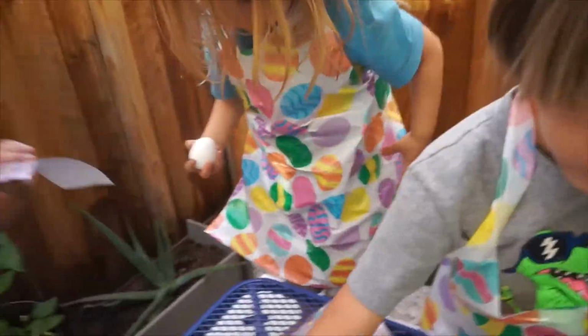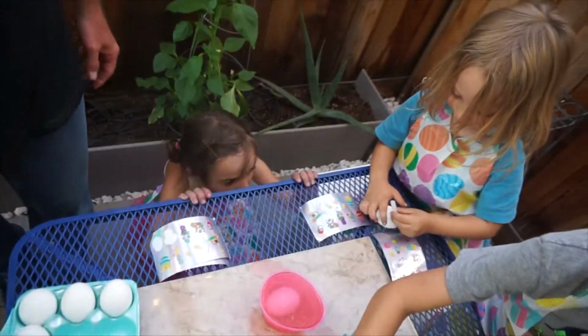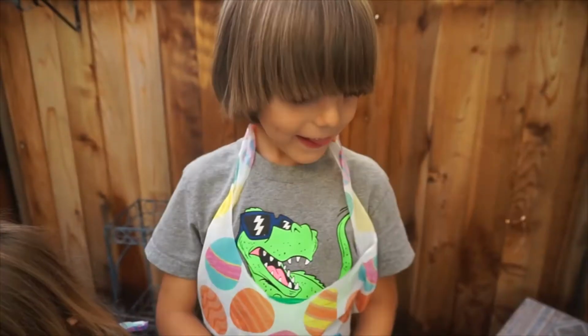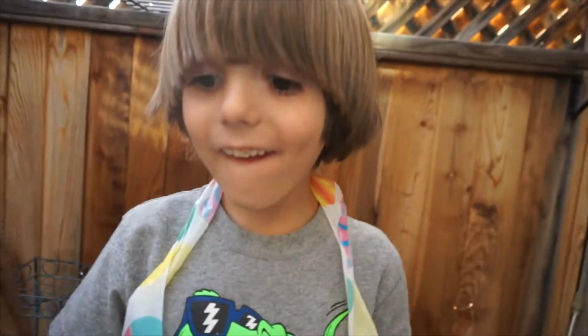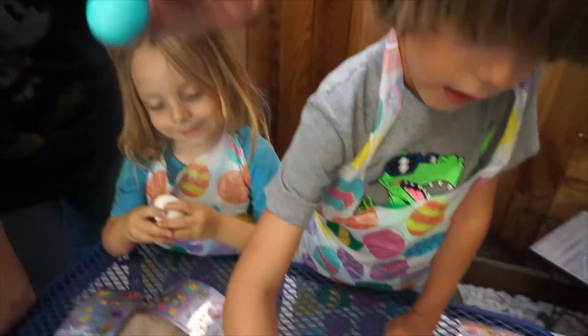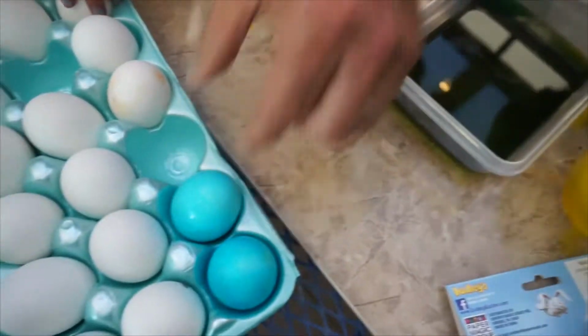Where is it? All right, so where did the wax pen go? Okay, guys. Oh, you found the wax pen. You already used it? It's cool. I'm going to write Happy Easter. Good looking blue egg, guys. So far, the blue, I think, is the best color, isn't it?